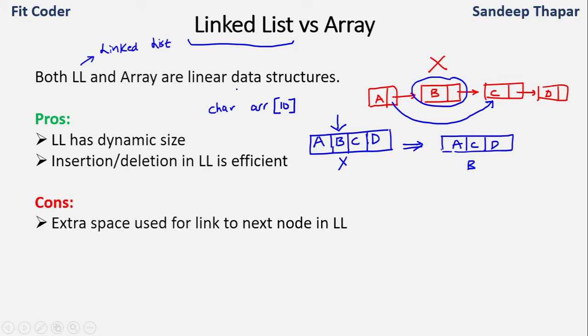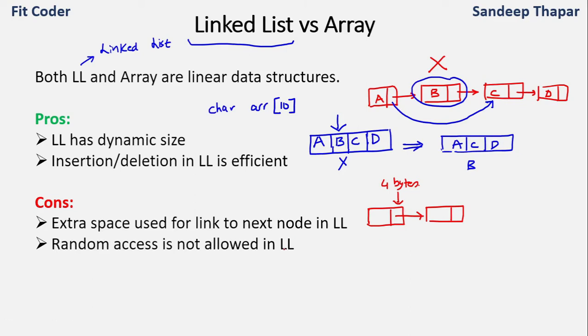So one disadvantage is related to the extra space consumption, in which we are storing the pointer to the next node. For each node of the linked list, it contains a pointer to the next node. So this pointer is basically consuming some extra space. It can be 4 bytes depending on the language that you use. So some extra space is used for each node of the linked list, but in case of array, we do not require this extra space.